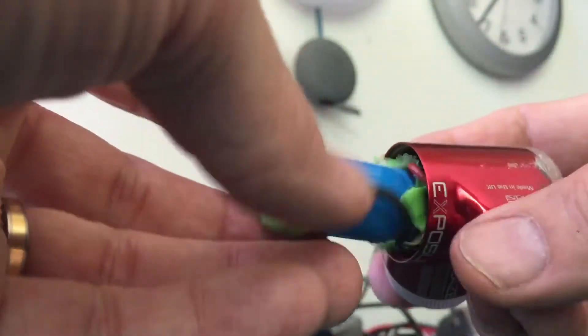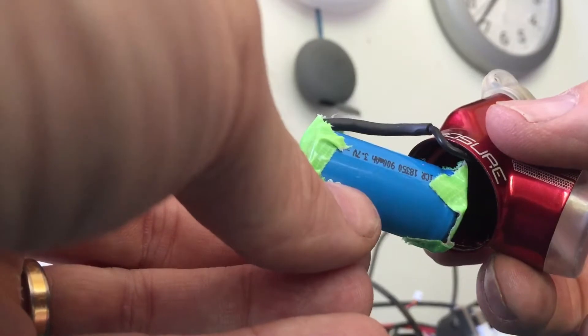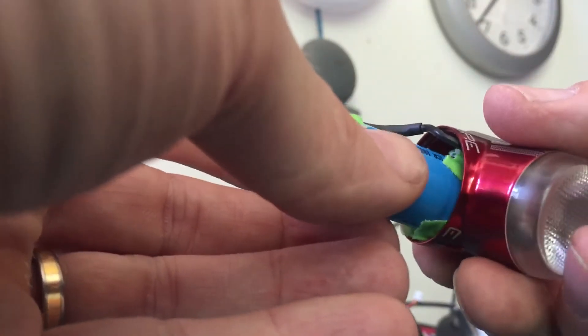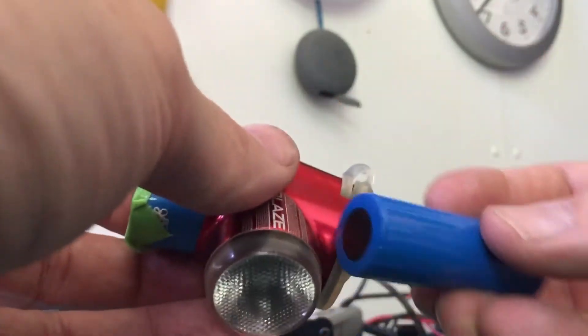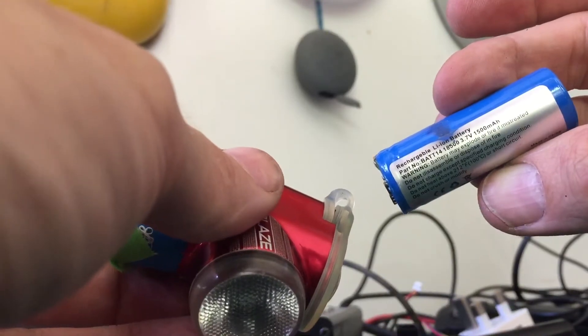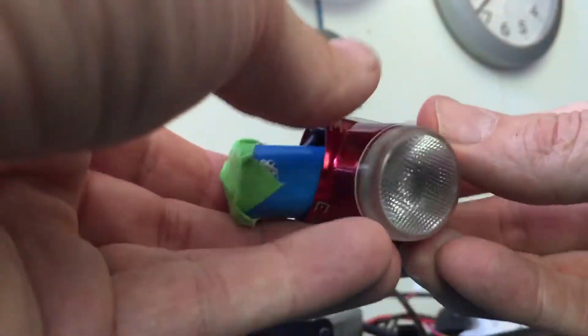So what we've got in here is a much smaller battery that I had hanging around, which I've now soldered in. This is a 950mAh lithium-ion battery that I've put in to replace it, and I've just stuffed a bit of foam in the bottom to pad it out. Obviously it's not going to last as long as the original — that was either 1800 or 1500mAh, so almost twice the capacity — but at least it's going, and it's nice and bright.